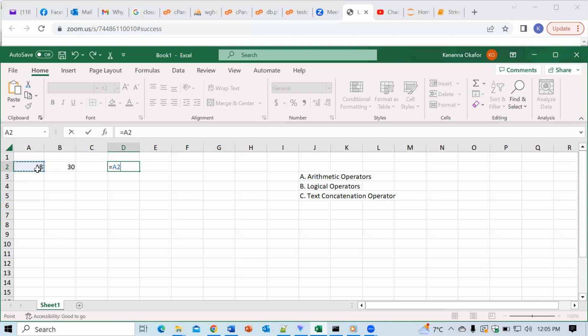That's the first. And after that, I'll use the operator that tells Python that I'm about to add numbers. Then I'll click on the second cell there. So Excel takes the values of each of the cells there. Right. So I will just hit enter. That's all I need to do.